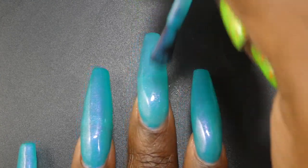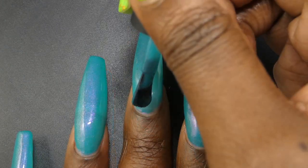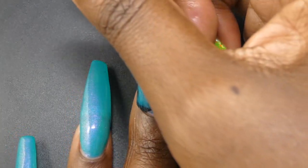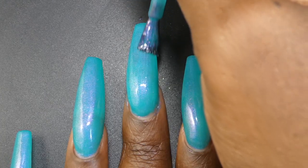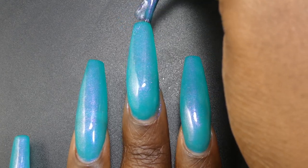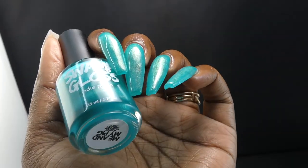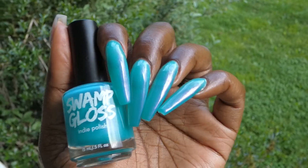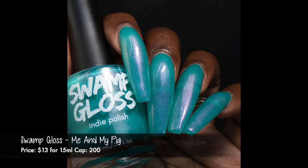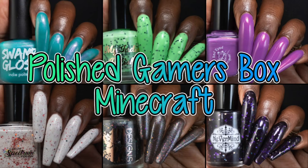Me and My Pig had a fantastic formula, not too thick or too thin, and I did not have any application issues. This one is on the more sheer side, so you're definitely going to want to build this one up. It is very color shifty in person — I feel like I didn't really capture the color shift perfectly in my swatch photos, but in my live swatch coming up next, you'll see just how color shifty this one is. It's really beautiful — I was seeing all of the colors in person. To get that nice turquoise color you see in the bottle, you're going to want to go in for three coats. Your nail line will be visible in three coats, so I would recommend wearing a blurring base coat or even a nude cream under this one. Nothing in here dried textured or will be difficult to remove, and I did not experience any staining.